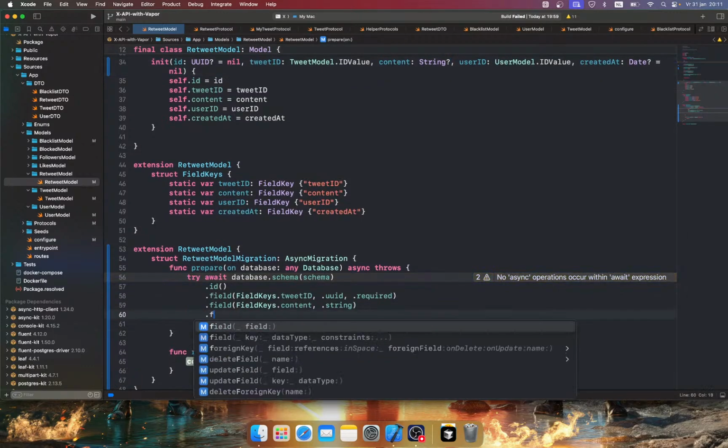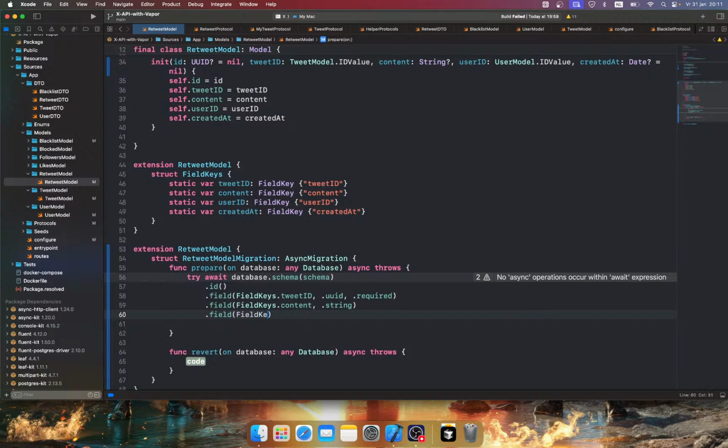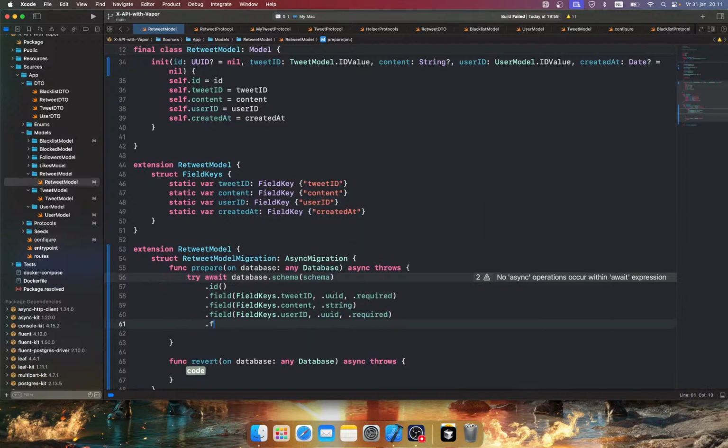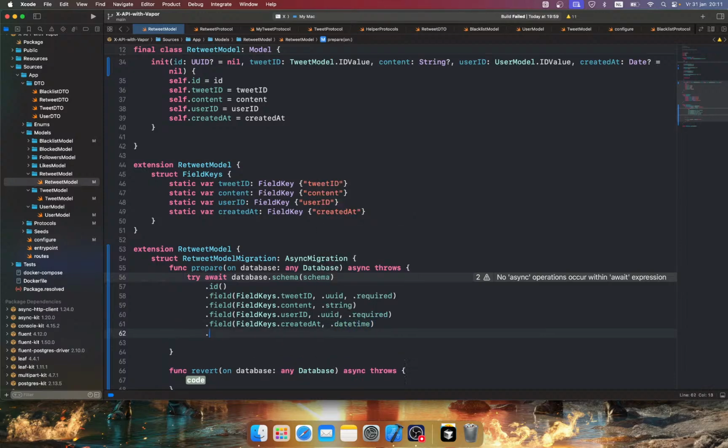And we can call .field, field keys dot the userID. So the userID is going to be .uuid and it's going to be required. .field field keys dot createdAt comma dot dateTime. And we can say dot create.